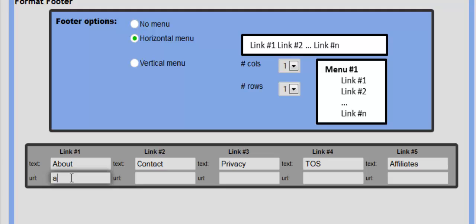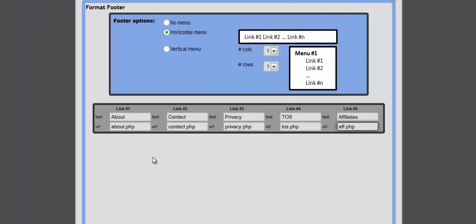Then we have here about.php, for example. It depends on your website. Contact.php, privacy.php, tos.php. I can say f.php, just as an example.